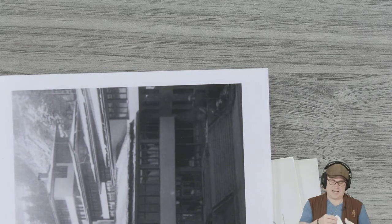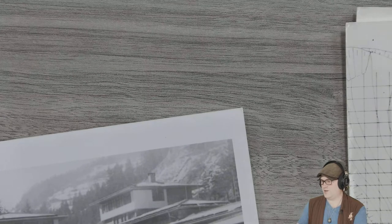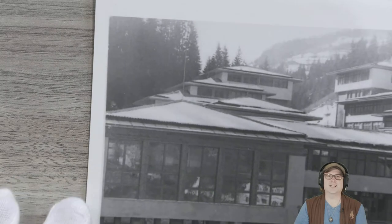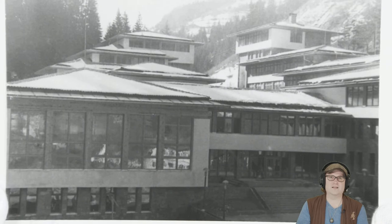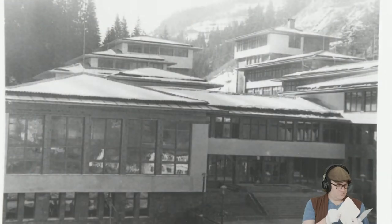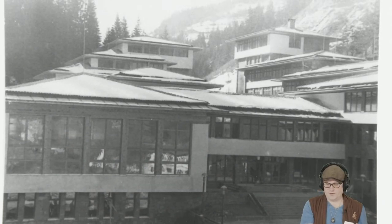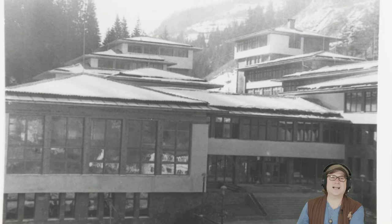This is where I pulled, I ended up using two images for the promo / VOD cover. And these are they. So we'll start with a nice black and white sort of winter image there. We saw this. This is the same image that we just had, I think. It was in one of the smaller black and white photos. It was not the one from the postcard, because that was a summer image, but kind of the same shot.